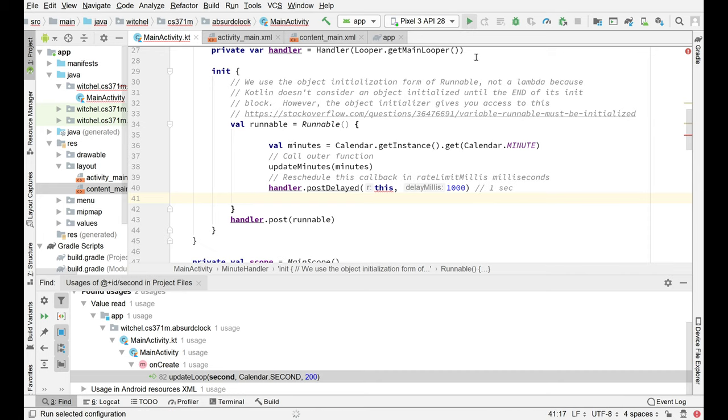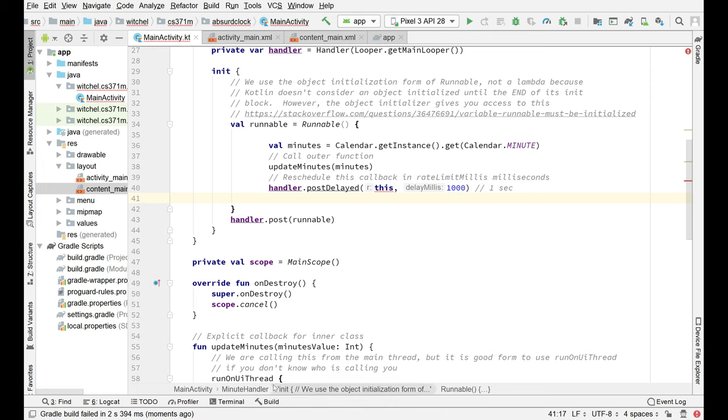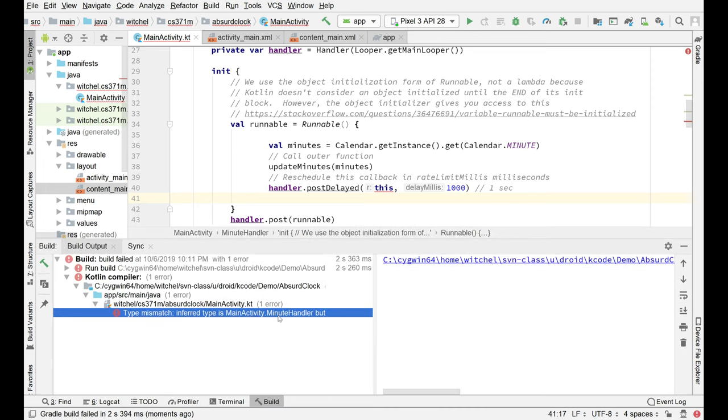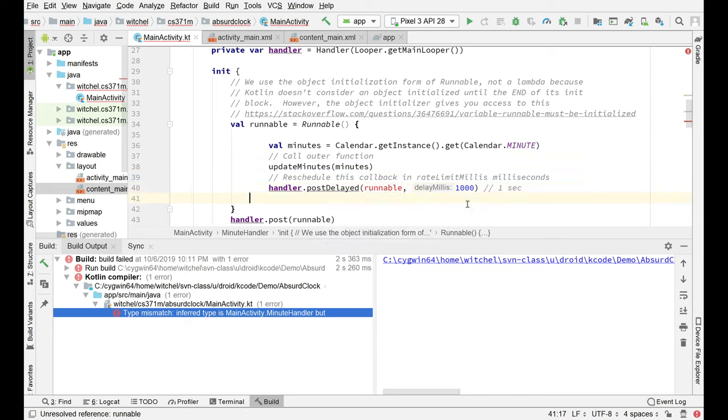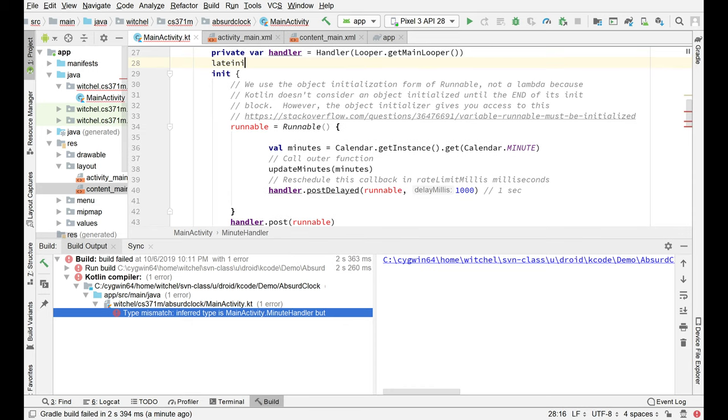And this won't work. We will see some error. Like, this is not a valid thing to pass in. So if we pass in runnable here, we get an error, and it says unresolved reference. This is a local variable, and I can put it up here and create a class reference, and this still won't work because this will say that the runnable is not initialized. Yeah, I'll just do it. Init var runnable. Oh, we don't need this whole thing.